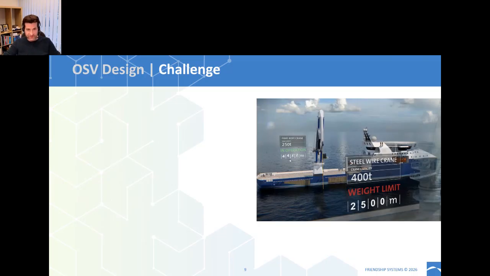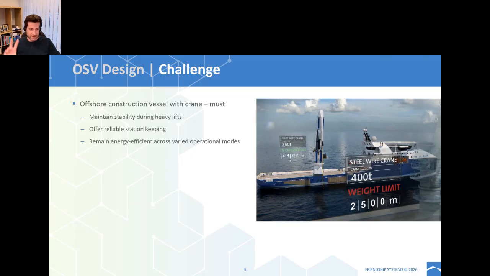If we stay just briefly within the challenges and look more specifically at this case, as I said, we're dealing here with an offshore construction vessel with a large crane, as you can see as an example here in the picture. And this vessel must specifically maintain stability during the heavy lifts of the crane.